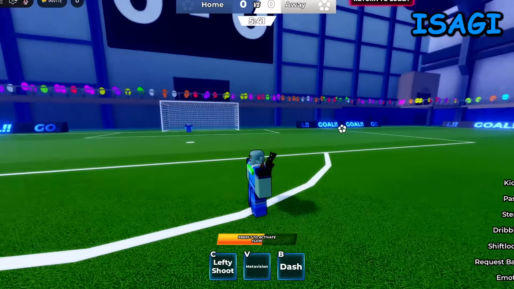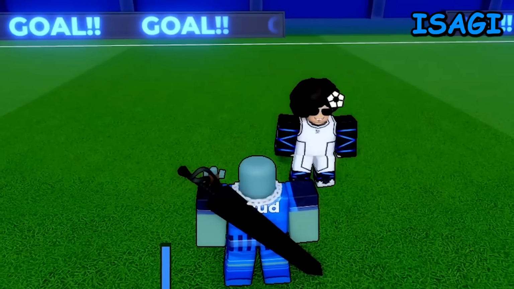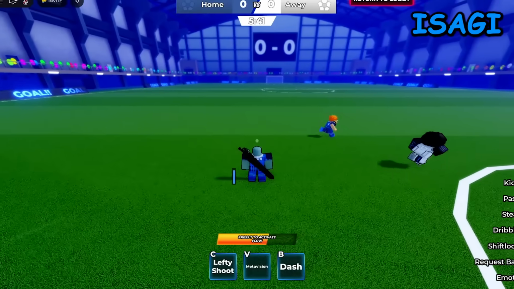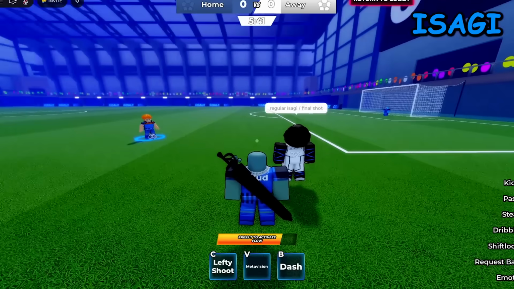But the thing is, it's going to be kind of hard to track just how far these shots go. So I actually brought a person into the server that will track the distance of all the furthest shots. So Afro Man, come with me. Oh, what's good, Afro Man? Thank you for helping out today. All right, so go ahead and stand right here and mark where regular Isagi's shot went. All right, there we go. And this is how far regular Isagi's move went.